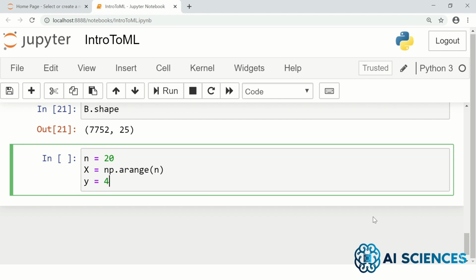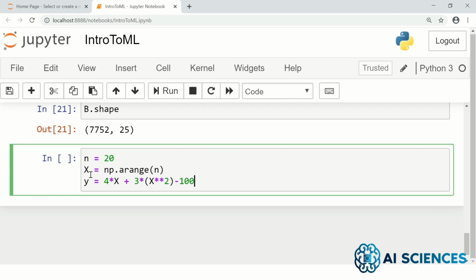Let's say 4 times capital X, plus 3 times X square, minus 100. Here, multiplication is what I mean by the star. Let's say that's the mapping between x and y.